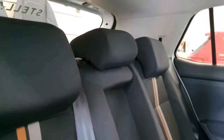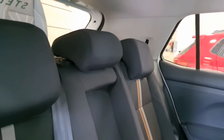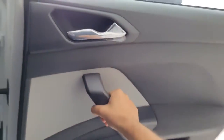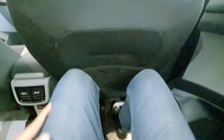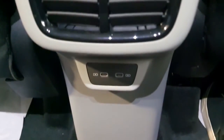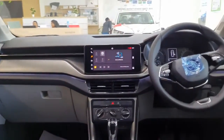There are three adjustable headrests for second-row passengers. Getting inside the second row, the knee room and legroom are quite good even for a tall-heighted person; short and medium-heighted persons would sit comfortably with no problem. You also get a mobile holder and a magazine holder at the rear of the front seats.